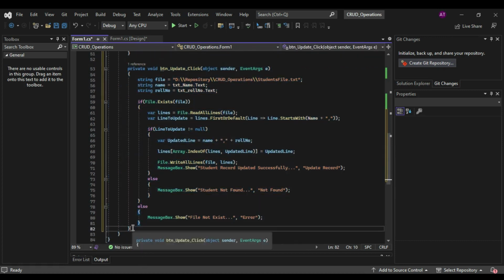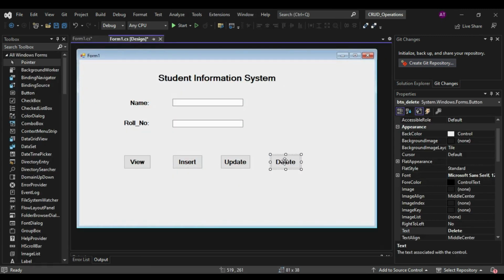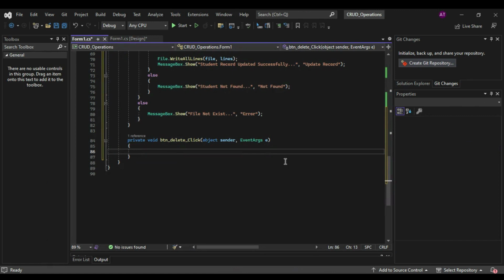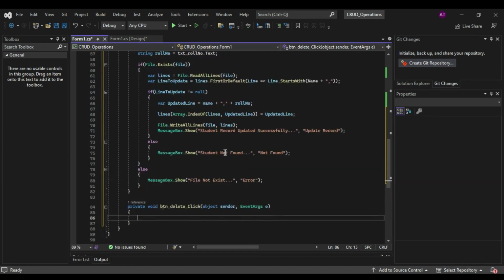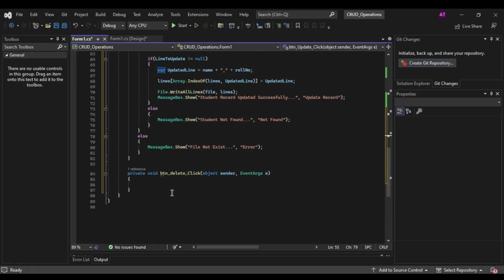We are moving to the delete button. Double click on it and you can see it displays a delete function property. Now we have to make a variable string. If we use the delete function, it will delete all the data from the file.